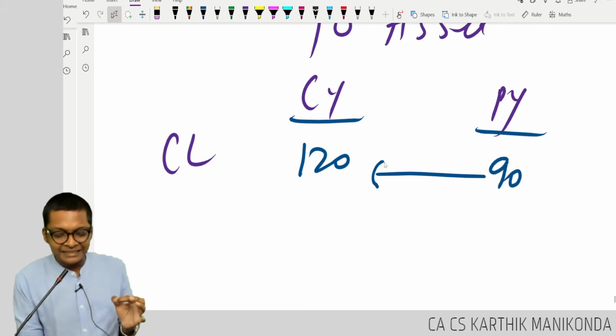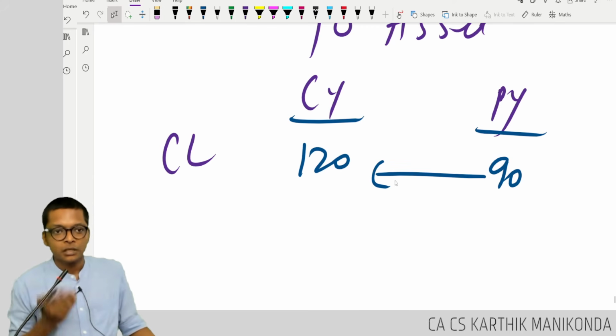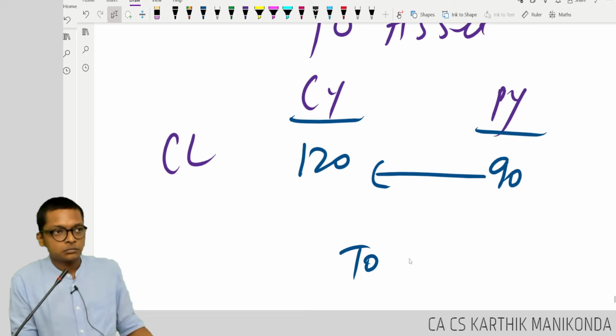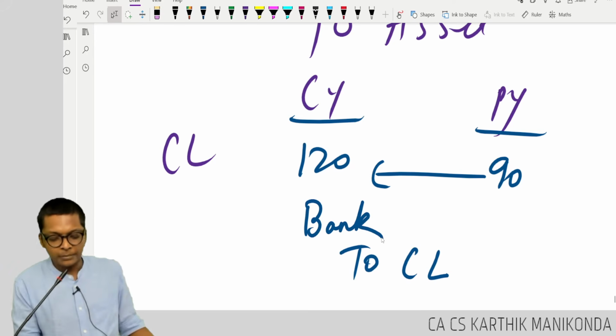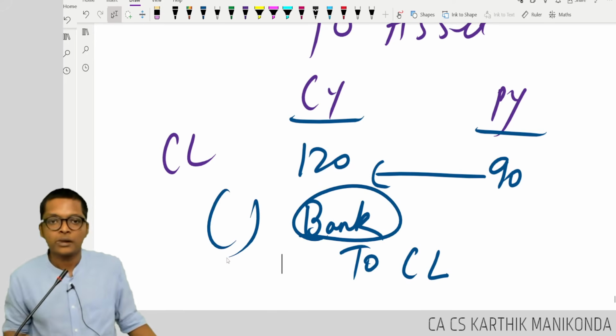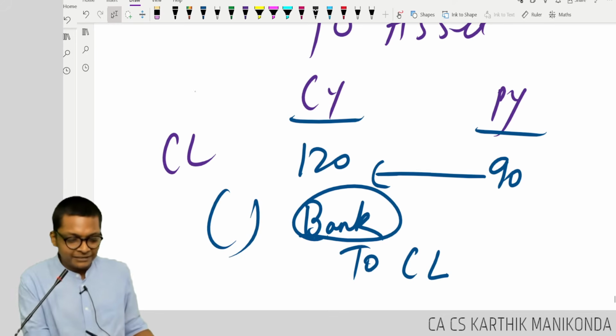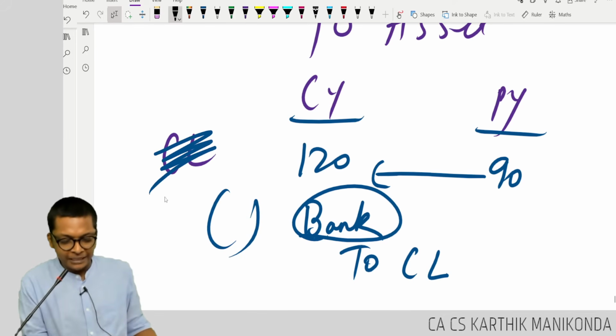Current liability is increasing or decreasing? So that means you are crediting what? Current liability is being credited. So you are debiting what? Bank. That's it. So I will be debiting bank, so I will write without bracket. Now I will replace this. Instead of current liability, let me write loan. Now are you getting the logic, guys?